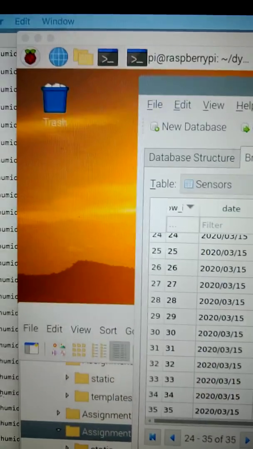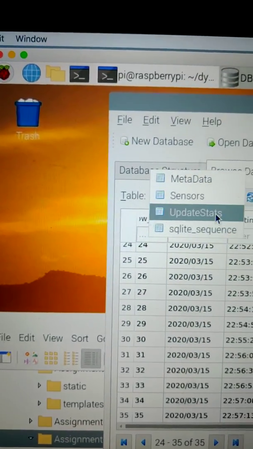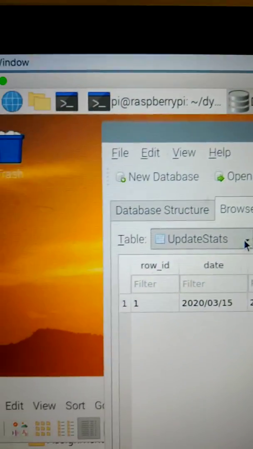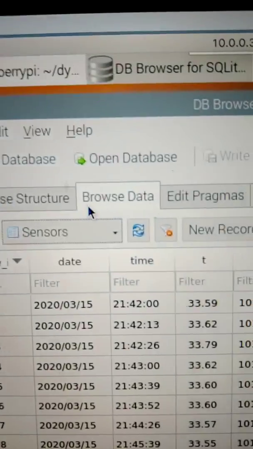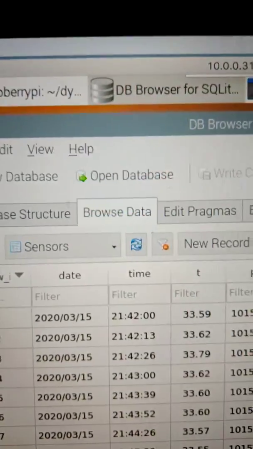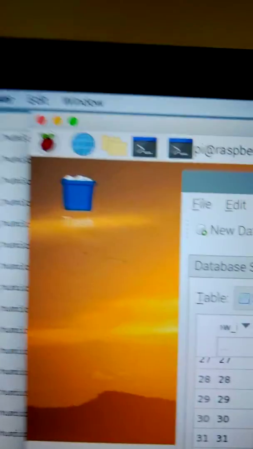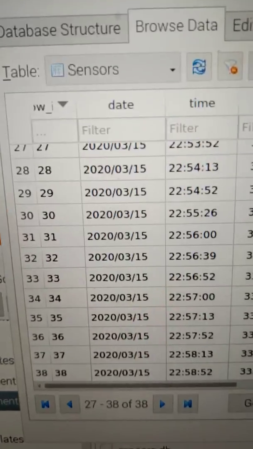And if we go back to the metadata table, we see that we're now up to row 38. So we'll go back to the sensors table and scroll down. Yeah, we're at row 38.